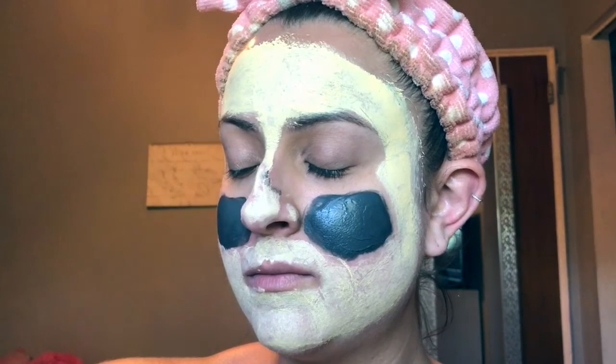And then once I'm done, I'm going to let the masks dry for 15 minutes and then I'll wash them off. Here is a close-up of the masks after 15 minutes.